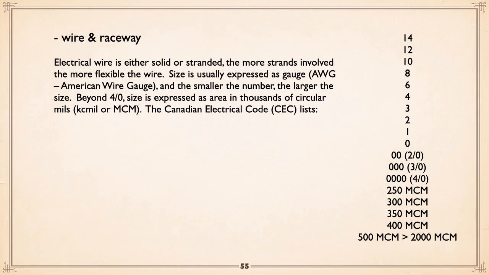The other way, of course, is wire and raceway. Raceway conduit, for lack of better words. And wire can either be solid or stranded. The more strands you've got, the more flexible the wire. Real quickly with that, I wish I could show you an example I've got. I've got a piece of what, in its heart of hearts, says right on it, locomotive cable.